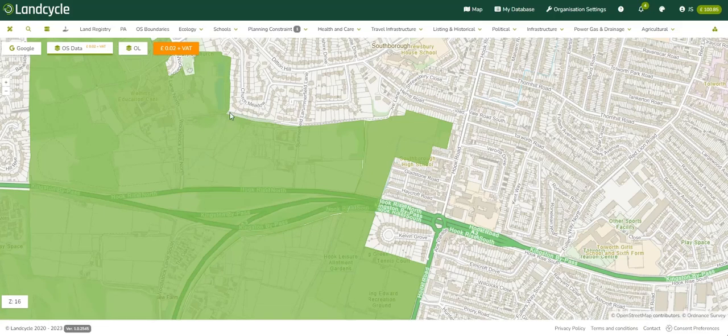What I mean by that is that they look at a local map and a local plan, and they decide that they're going to release land from the greenbelt. Let's say they decide to release this land from the greenbelt, but they don't give any consideration to how that land will be delivered, and the future contractual arrangements that the landowner may enter into with a house builder, and the price and values that are fundamental to that contract, and then whether or not that land will come forward based on its future contractual arrangement.